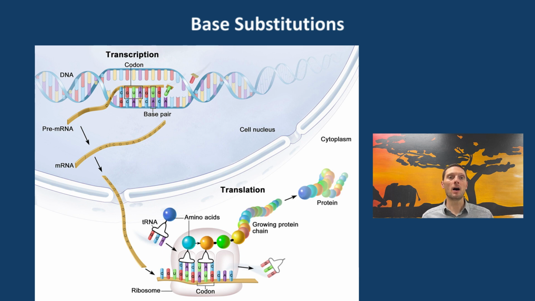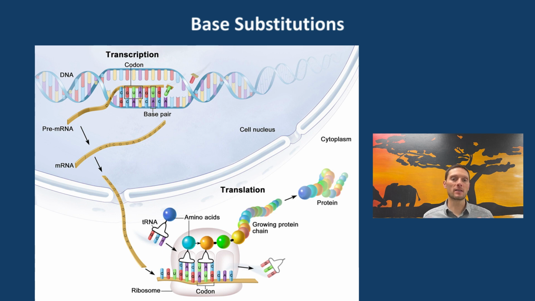It reads 3 nucleotides at a time on the messenger RNA, and that is referred to as a codon. And that codon codes for a specific amino acid. And so a codon is 3 nucleotides on the messenger RNA, and that messenger RNA is a copy of the DNA. And this will be further discussed in D1.2.